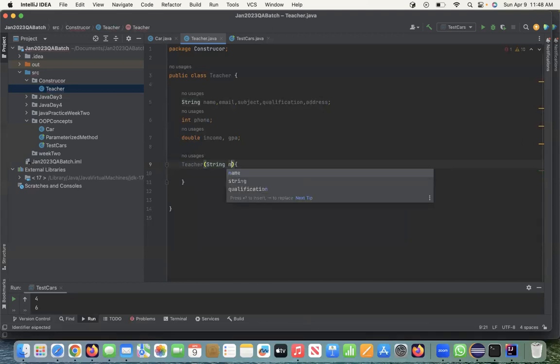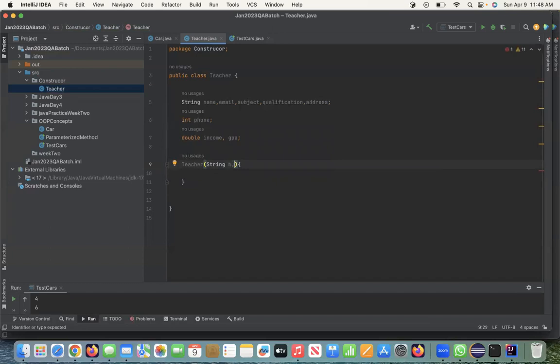For practice purposes you can give any single letter, or in the future, when you do automation testing, you can keep exactly the same name here. I can say just name, or I can say n, n1, n2, something like that. If you use exactly the same name, it is okay, and it is sometimes better so that you will not have any confusion. How the confusion comes, I'll show. I'm just giving n first.